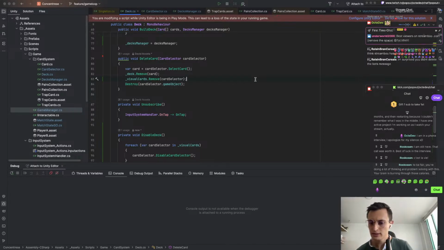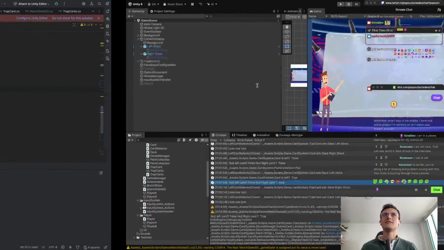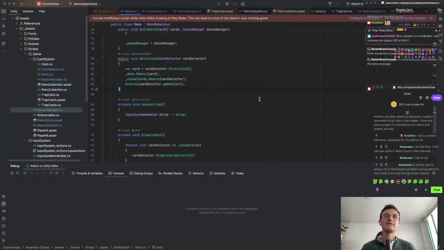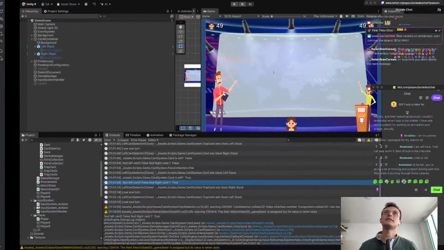So let's try first. You're doing a lot of thinking and problem solving with this. Brain is burning through this. Thank you, Roscoe. Yeah, especially when you have, like in my case, a lot of time without programming this kind of stuff. I've been just following courses for Swift development and other stuff. So yeah, but now I'm just getting fat. I'm fat because I'm not going to the gym these days, sadly. But that's another story.